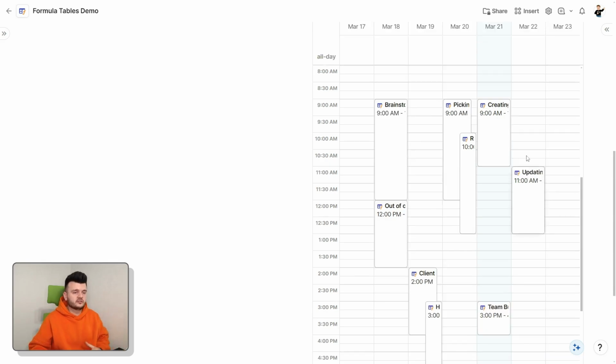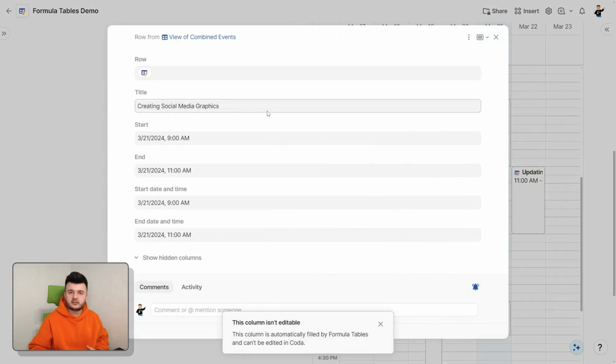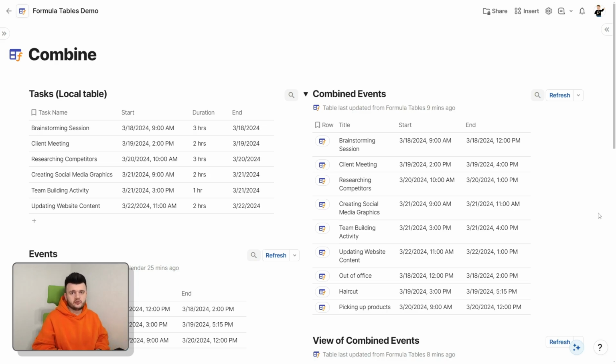Now, of course, none of these are editable. You cannot drag these events around or change their titles. In fact, none of our formula tables are editable. You can only get them as read-only. That's because there's just no way to know what we are going to edit when you want to change this or this. All these values are supplied to the pack as is. It just doesn't have a way to know where to apply those changes were you to make some.